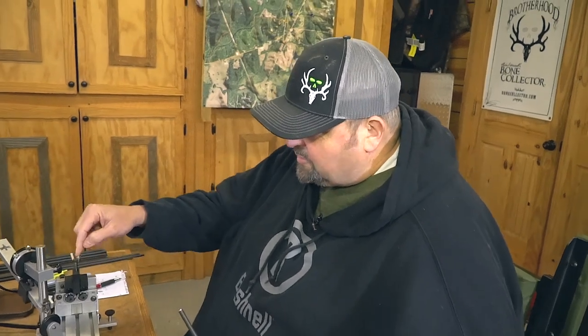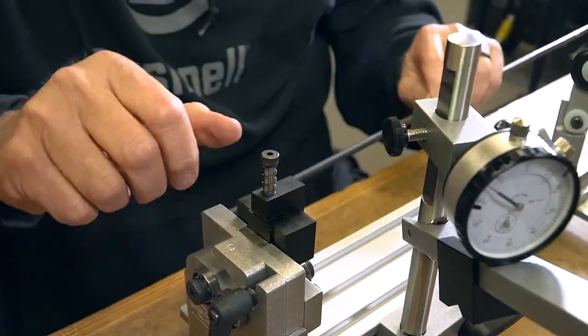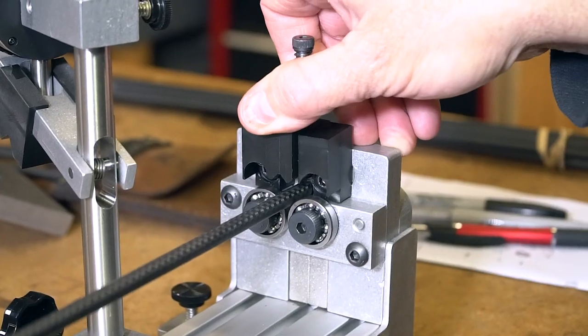a lot of you wrestling fans will understand that. So we're going to put it on here to where when you're rolling the arrow, you can actually see the material, because it's going to cut the black away. And then if your insert is not squared or it's a bad insert, it'll show you where it cut away on one side and kept it on the other, and that means that it's flat. But nonetheless, the blackness or the Sharpie mark on there is to gauge how much material you're cutting away. So let's show you how it works.